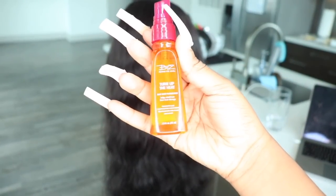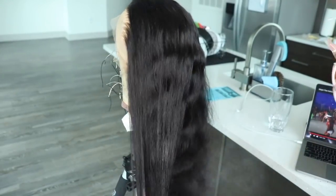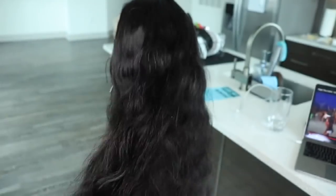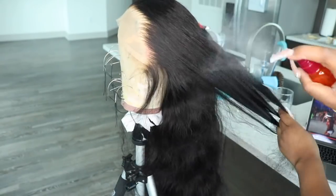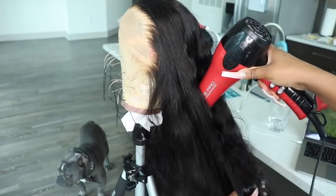So now I'm gonna take my flat ironing mist and I'm gonna spray it all over this wig. Now this helps give sheen and protection at the same time, and it's super lightweight. It doesn't make my hair oily. I know some of y'all probably looking like, girl, that's a lot. I know, and it will not look any type of oily. I promise you, if you use this product, you will not have any type of oily finish. I can promise that, you have my word, and it's a great investment.